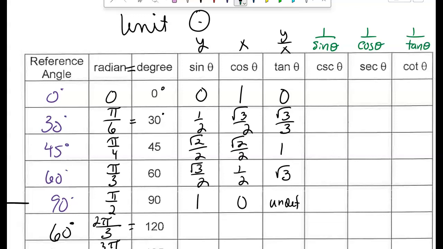Guys, if I have a sine of 0, what's my cosecant going to be? Be careful. It's undefined. Very good. Someone goes, how do I know it's undefined? That's understood to be 0 over 1, right? So if you flip it over, that's 1 over what? 0. So it's going to be undefined. Excellent. So what's going to be the secant of 0 degrees or 0 radians? What's the reciprocal of 1? 1. 1 flipped over is 1. 1 over 1 is still 1 over 1.